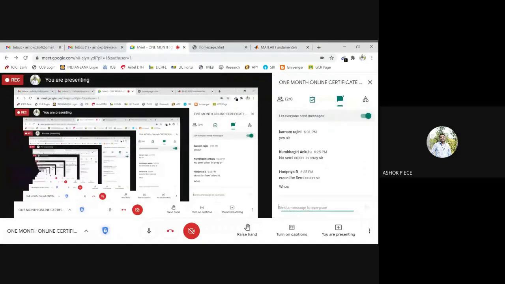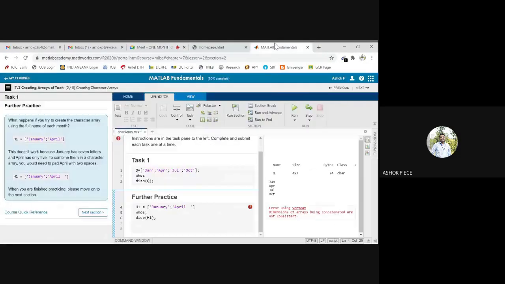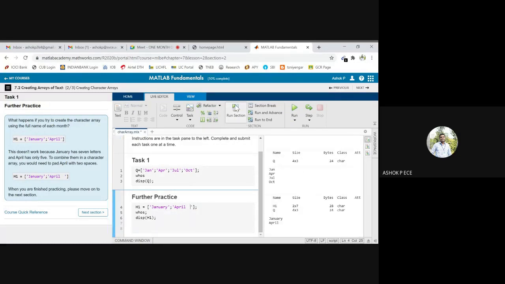The semicolon stays, because only with the semicolon can you differentiate each element. Semicolon is perfectly correct. Even with the semicolon, if I don't give these 2 spaces, April will throw an error. So the reason is the size of January and April are not the same. Now you see it will run perfectly.